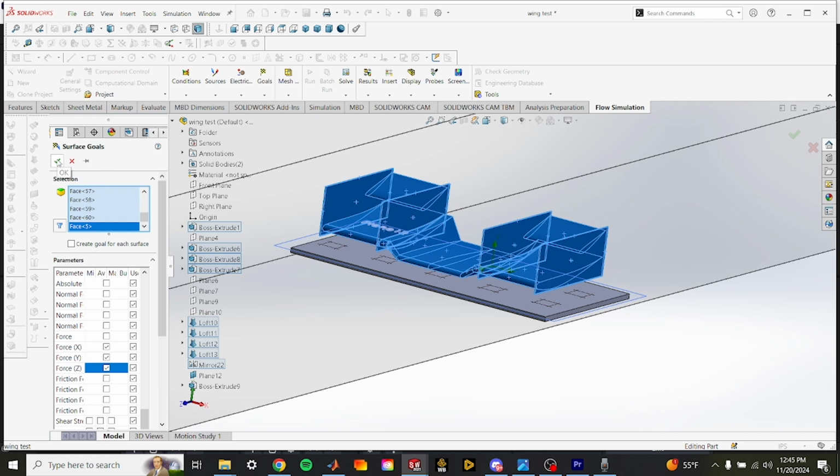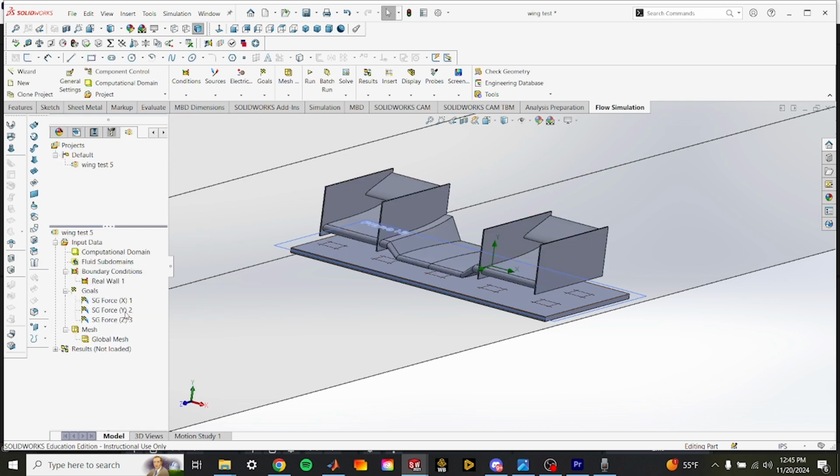So then we can click OK, and we have these three surface goals implemented.